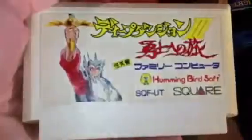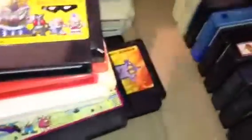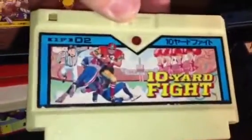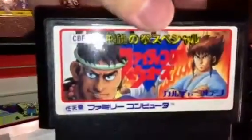Mappy Land. I got a couple of those. Mappy Land. Don't have this. Don't have this. Man, there's so many games I don't have. Here's another Gundam SD. Don't have that one. Couldn't tell you what that is. Here's another one that has that kind of light thing on it. Zippy Race. Don't have it. 10-Yard Fight. Cool. Look at that cover art on that. Dragon Spirit. Don't have that. I don't even know what that is. Don't have it. Don't know what that is, but that's like a fighting game now. That's what it looks like.